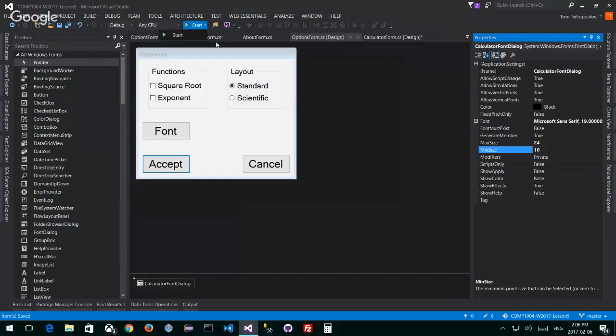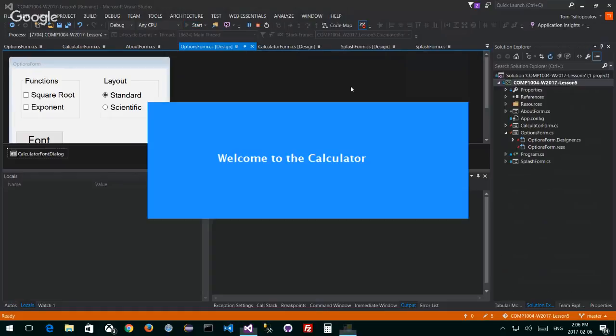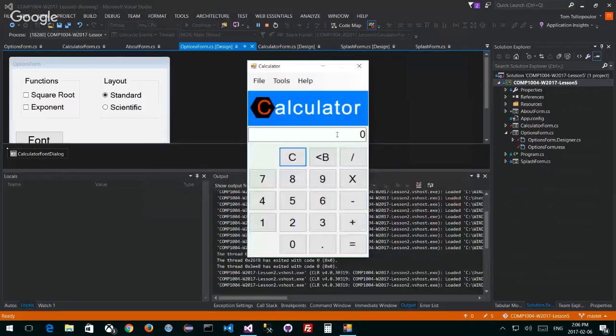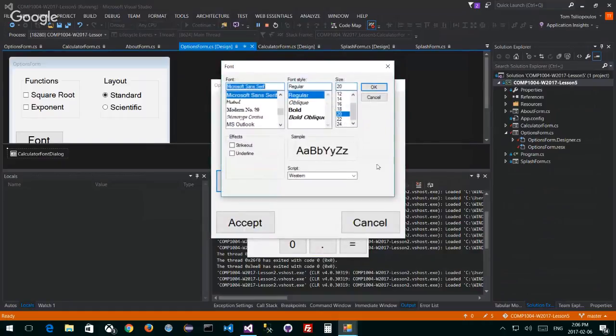So now that we have that knowledge, let's see if it stops me. If I run this thing, I haven't programmed a single piece of functionality so far for this thing. I run it, right? I go tools, options, I click on the font button, and now I go 20, and if I try and pick something lower than 10, doesn't exist. If I go higher than 24, doesn't exist. And if I try typing something in manually, like, I don't know, 30, it won't allow it, right?